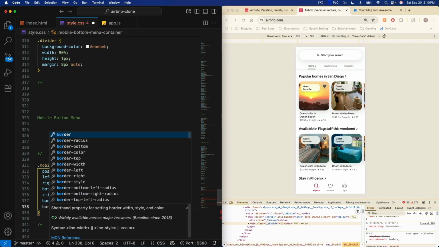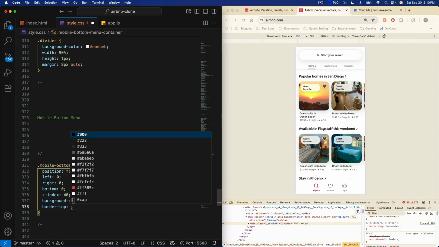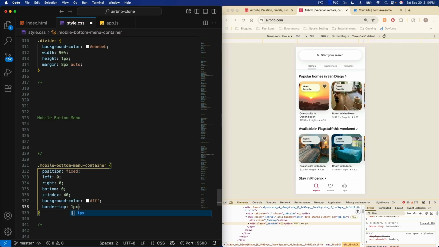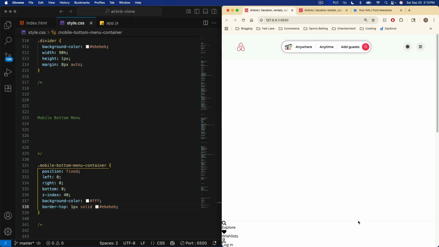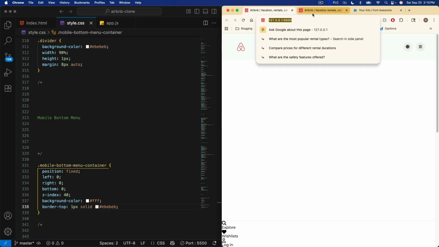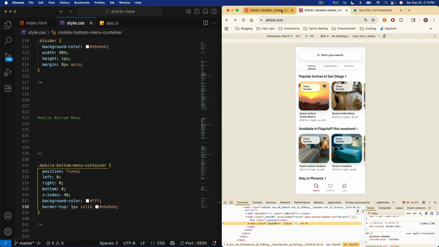And then we'll say border top, 1 pixel solid, and hashtag for the color EB. Save. And now we have that little line that divides it. So just like the real design. So we're getting there.